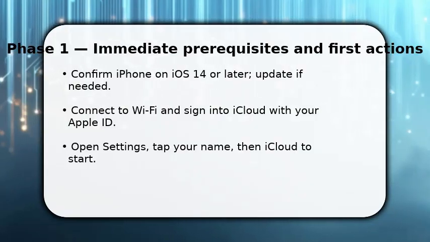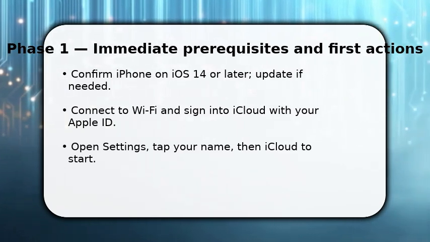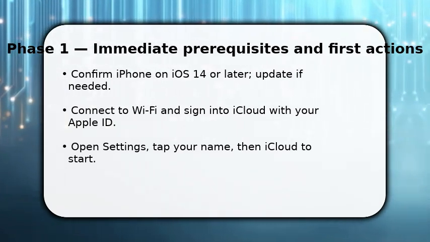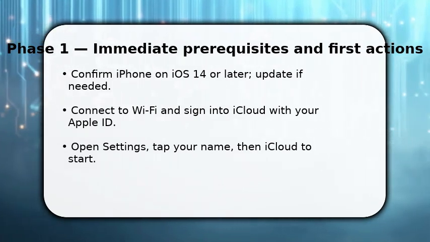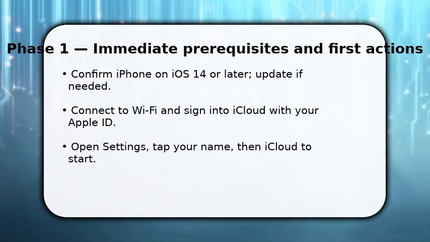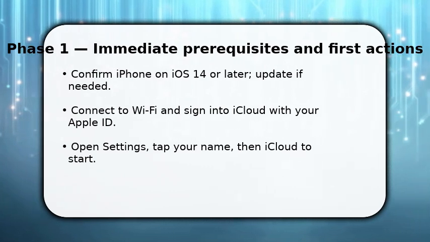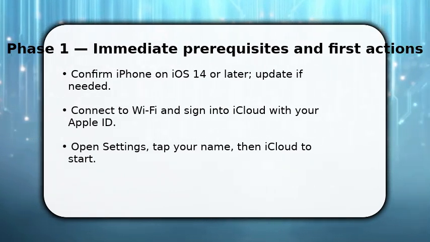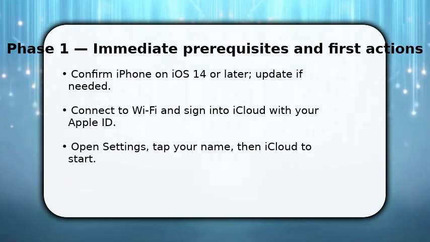You need your Apple ID signed in and a stable Wi-Fi connection. Once those are ready, open Settings and tap your name at the top. From there, tap iCloud to view sync options. This is where contacts lives. Make sure you're using the account you want to sync. Otherwise, switch or sign out and back in. This first step starts the process immediately and ensures you don't duplicate contacts across accounts, which saves time later.